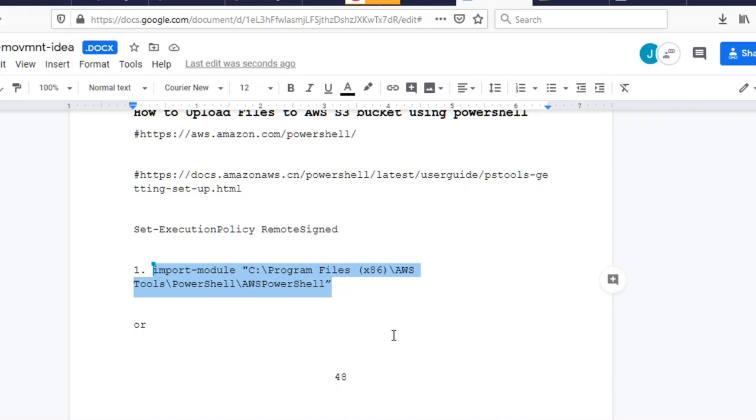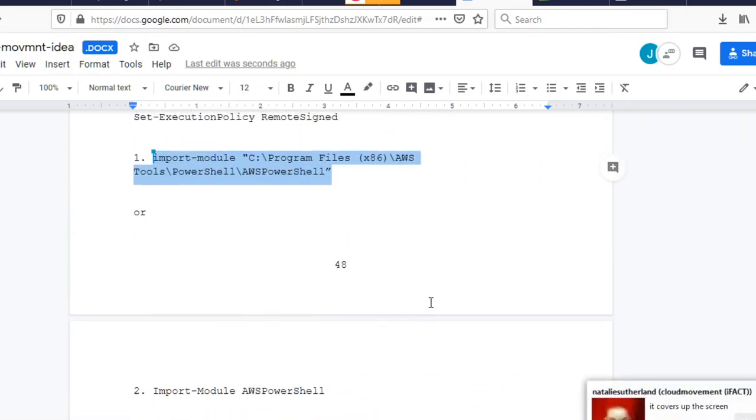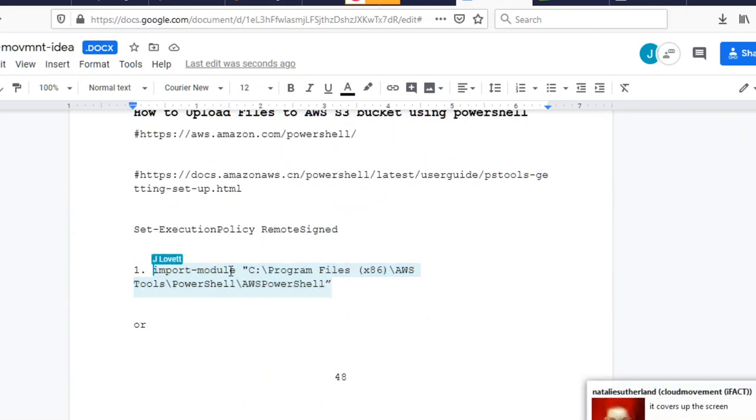So does anybody else need help at this point? Yeah, what did you take out? Because I copied it. You said import files. You took out. Okay, I'll do it again. You see this? I put the quotation and I took out the .psd1. Yeah, there was no AWS PowerShell. Okay. Import module. You took out the quotation from the C. No, okay, I put the quotation. You've got to put the quotation. This is what I did.